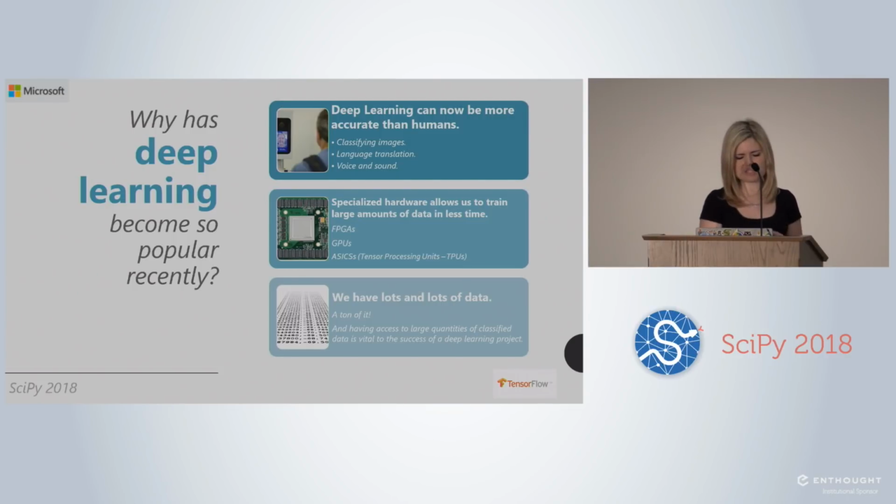So at classifying images, at doing language translation, at detecting specific voices in a room full of noise, and also at being able to spot fakes, right? Either through Adobe photographs or photoshopped images, those sorts of things. So that just kind of sets the stage. Machine learning is a thing.